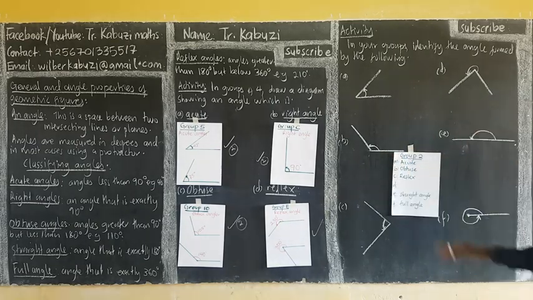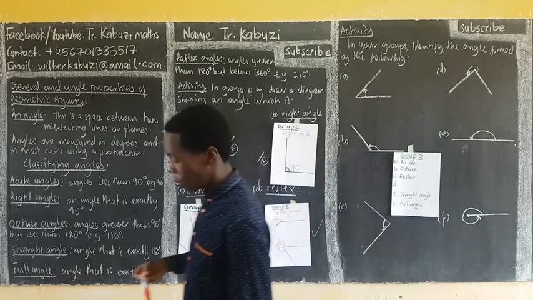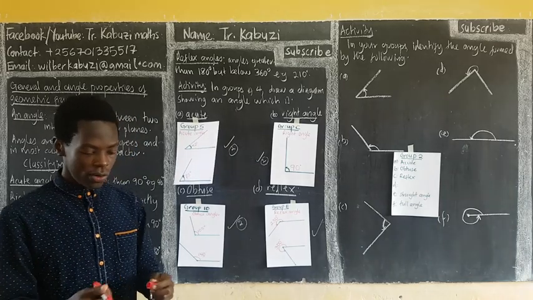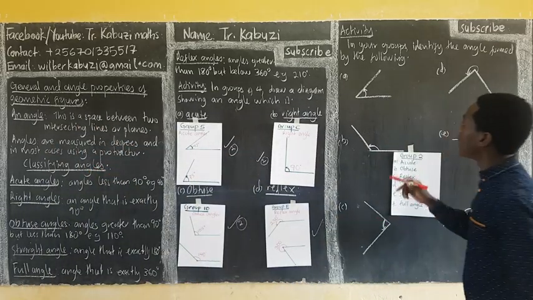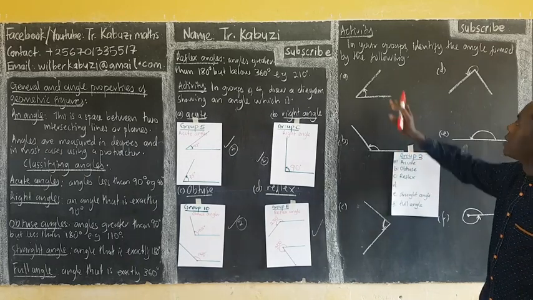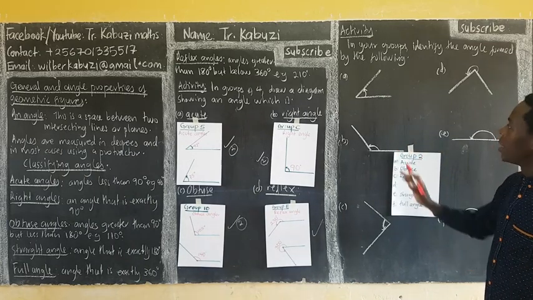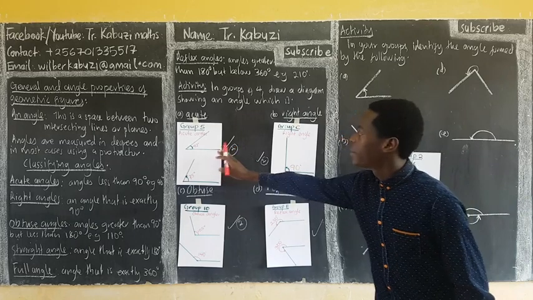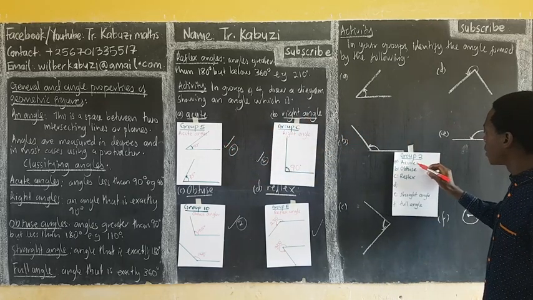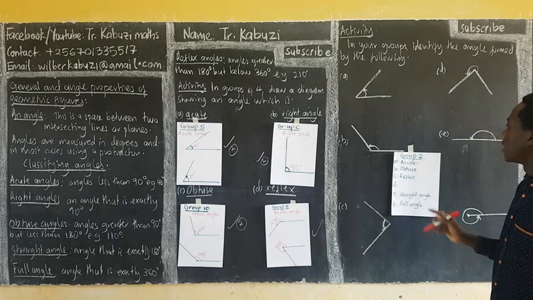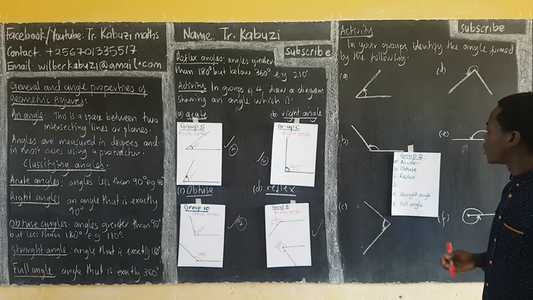So group 2, they are telling us that A is acute. We are going to mark them here. I'm going to use my pen here. My pen is a bit bigger. So group 2, they are telling us that this angle is acute. Is it acute? When we look at acute angles, is it similar to this? Okay, so you give them a mark. That is okay.